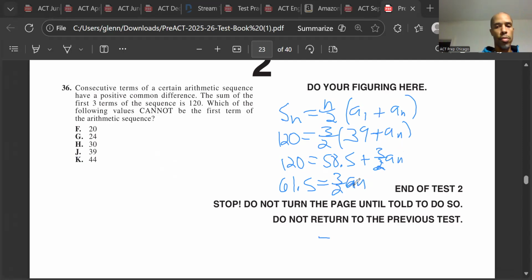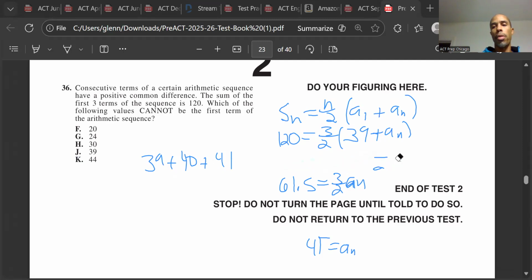And then if you do 2/3 of that, 41. Or maybe it's not a problem. So that's 41. That a to the n equals 41. So that would be 39 plus 41. So that would mean this would have to be 40. Does that work? Do those three numbers add to 120? 39 plus 40 plus 41? Ha! That wasn't 39. Good thing we tried them all.